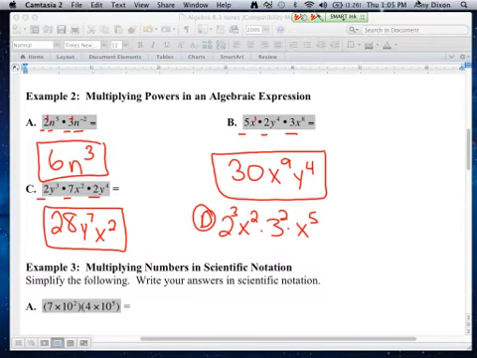Now, in the other examples, we were able to take the whole numbers and just go ahead and multiply them. Okay? In this situation, you can't. You can't just take 2 times 3 and get a 6 out front. The reason is because they don't have an exponent of 1. They have an exponent of 3 and 2. So what you do is you just pull them out front. 2 to the 3rd power times 3 squared, and we'll figure out a number for those in a minute. Okay? And then the x's would go together, and you'd get x to the 7th power.